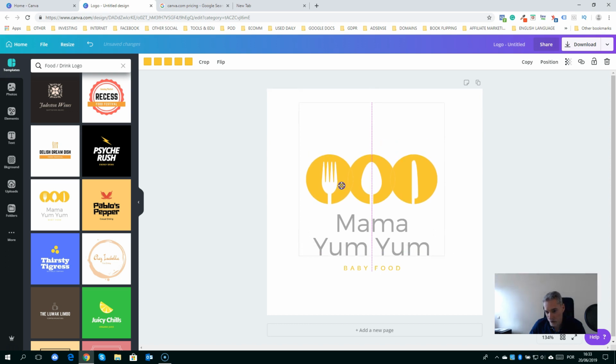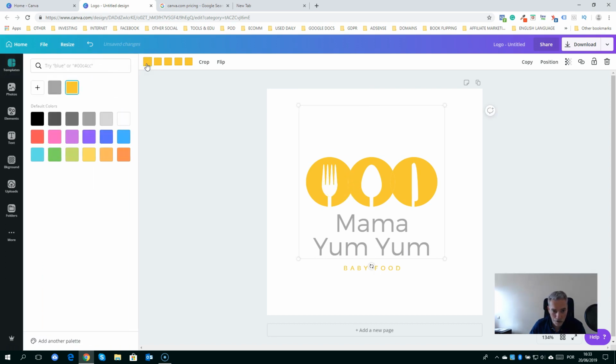Okay, so for instance, I want to move this slightly down, and you see here that you can even modify the colors. Okay, so if I click here, you see that if I want this all red, I just choose red for every square here, and I have changed this to red. Okay, but let me just go back, so let's stick with the yellow.